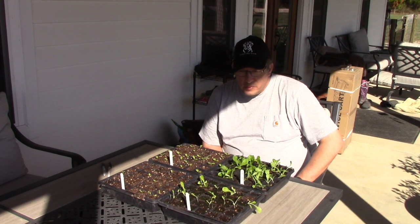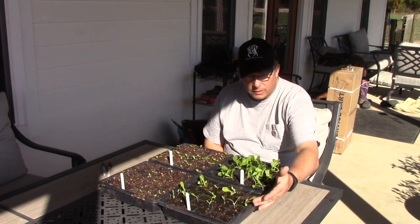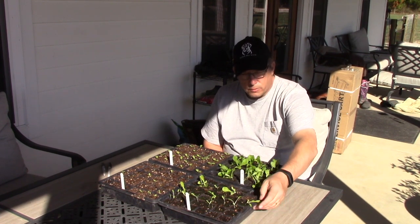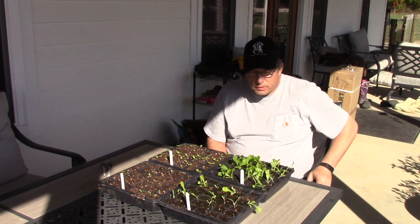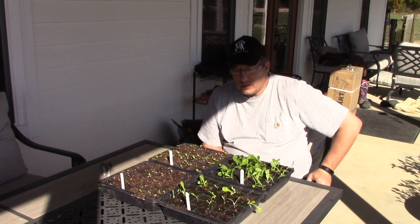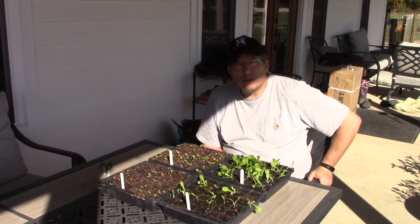The salad bowl mix, I don't know if it's the seeds or it's just the wrong time of year, but look at this sad little thing. It's not doing very well at all, and once again it grew so fast towards the light that it can't even support itself. So I think the salad bowl's a bust, and we'll go ahead and use those trays to plant something else, and I'll move on with the butter crunch and see what happens with it.